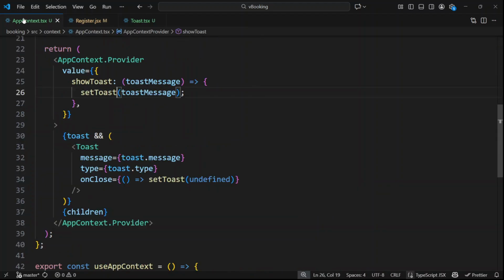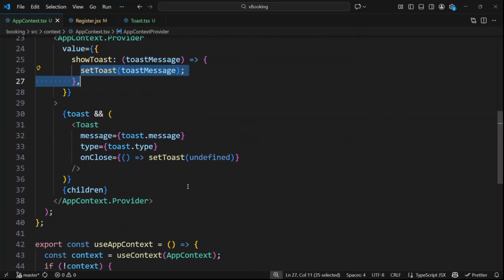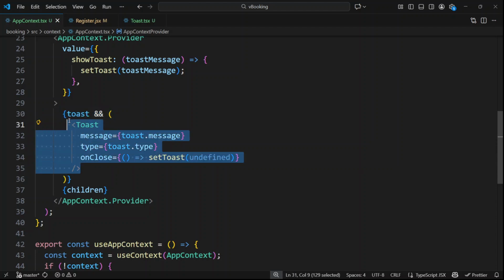And in the app context, instead of logging it, we are setting those values in state. And once the value is set into state, it means that the toast has a value. Then in the JSX, because the toast state variable has a value, our toast component gets rendered.